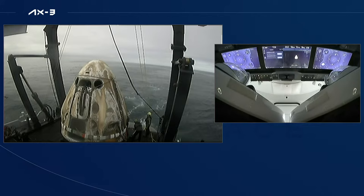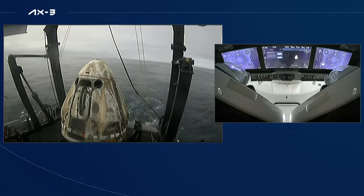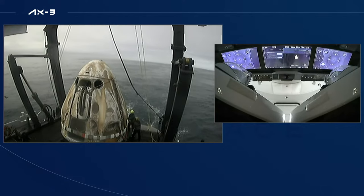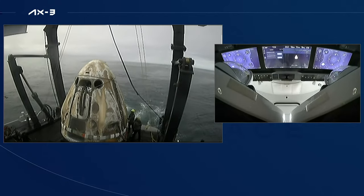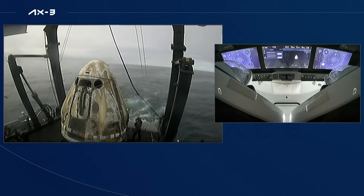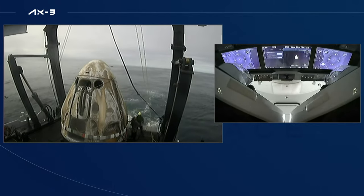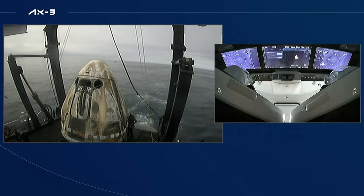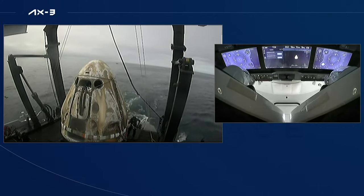If you're just now joining us, you are watching live coverage of the AX-3 splashdown and recovery currently in progress. On your left-hand screen, you can see that the Dragon capsule, Dragon Freedom, is on board our recovery vessel, Shannon. The recovery crew is doing their final checks prior to the translation of the capsule towards the egress platform. The next event coming up will be side hatch opening, and that will be the first time that the hatch will be opened since launch day, and the Axiom 3 crew will take their first breath of fresh air since boarding Falcon 9 at the start of their mission on January 18th.